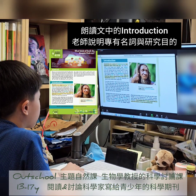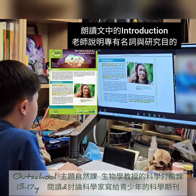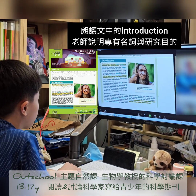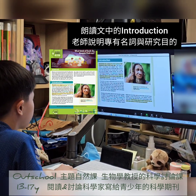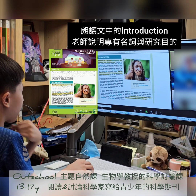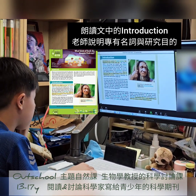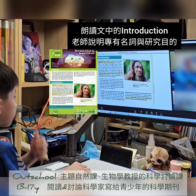Your body takes materials from food to grow and repair your body. Could ancient teeth and bones hold the clues we were looking for? So this is kind of leading us to that first question of what this paper asks. But before we get into the details of the paper, let's just talk a little bit about the general topic.